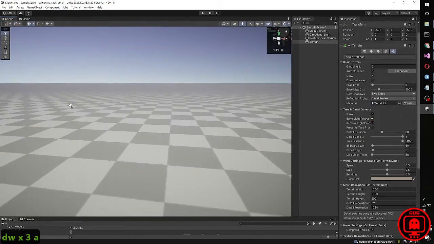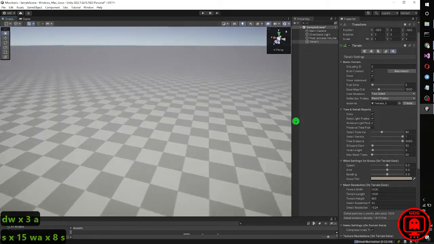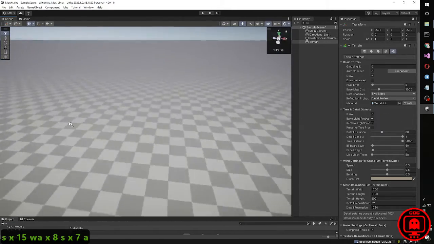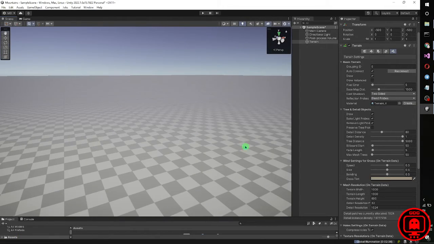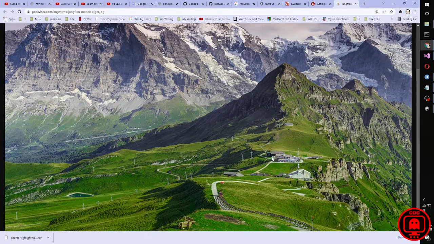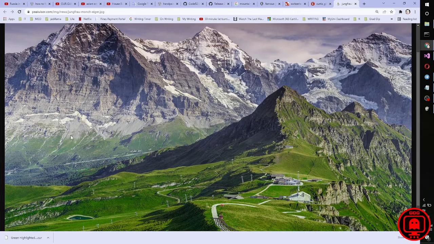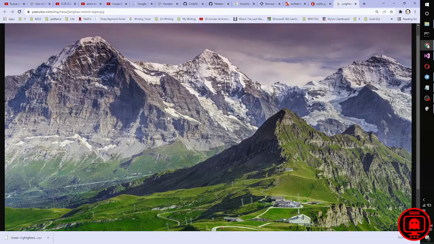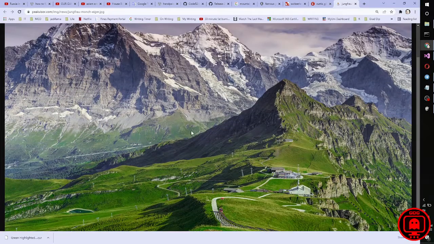Okay, so now we have terrain pretty much as far as the eye can see. Okay, but it's this lovely, not so lovely checkerboard. So let's give it some texture. If we look at some mountains, these are some mountains in Switzerland. Mountains often, when they're at a lower altitude where the water can collect, you find that there's grass, they're green, and when it goes to higher or steeper altitude, steeper rock faces, you'll see that it's more brown and grey because there's no grass growing. You can just see the rock.